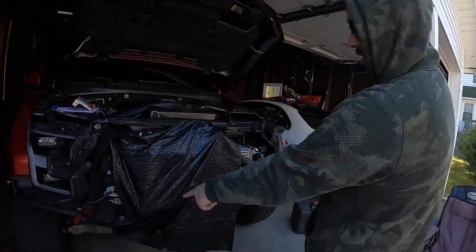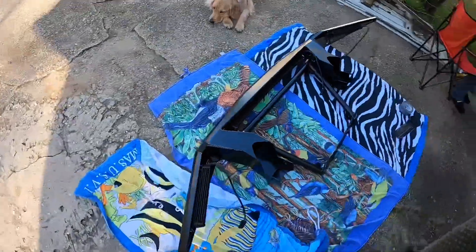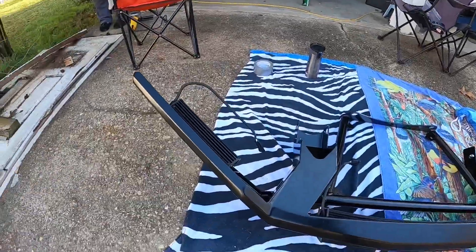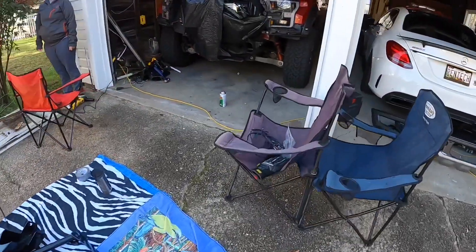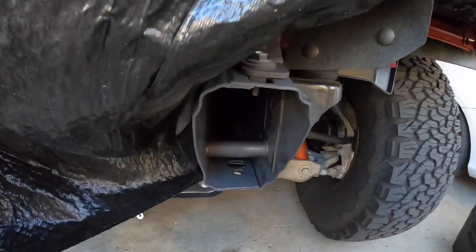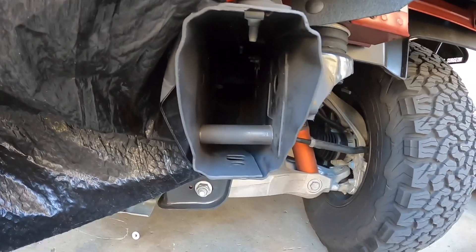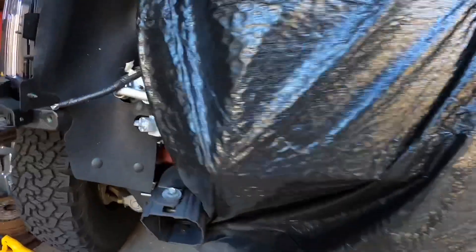All right guys, welcome back — it's day two. We ended day one kind of early. I painted the metal where we did the cuts and was waiting for it to dry. I tried to change the blade on a grinder without unplugging the grinder and almost ripped my finger off — but thankfully that didn't happen. We've got the new bumper sitting out here. I've installed all the lights: a 10-inch Baja Designs light bar, a 30-inch one, and another 10-inch one. This morning I put those little metal tubes in that keep you from squishing the frame down when you tighten the bumper. Those metal tubes had to be shaved down a little bit — they came from SVC Off-Road a little too long, so I shaved them down with the grinder.